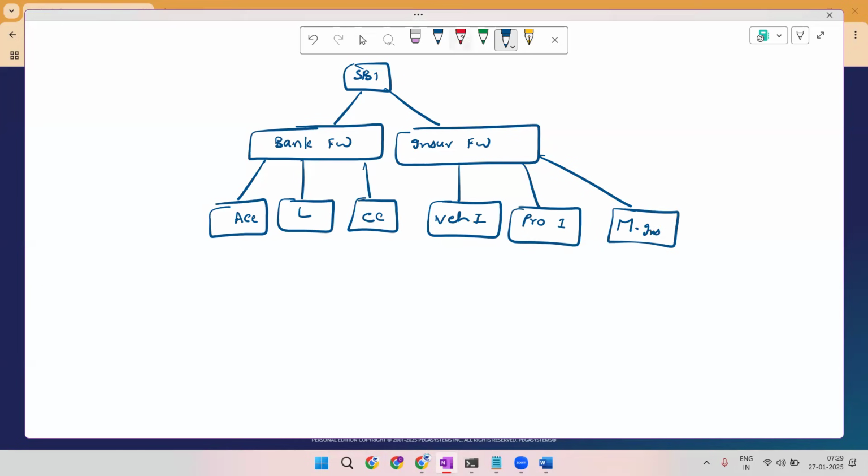In this way you have to do it. All the reusable things between these three you'll maintain here, and all the reusable things between these three you'll maintain here.